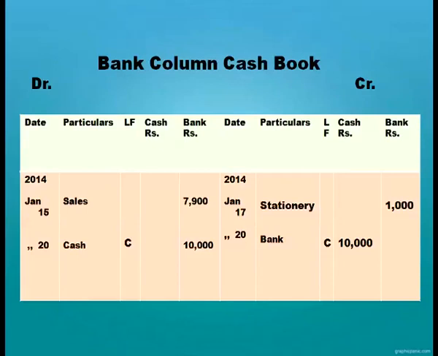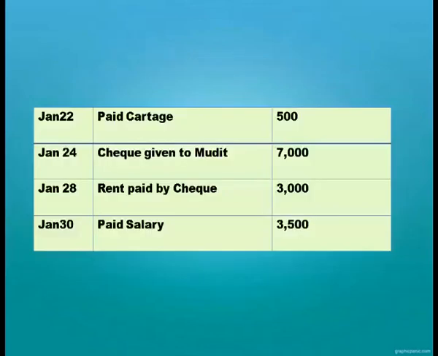Cash is deposited in the bank. Entry will be bank account debit to cash. So, on the credit side, by bank. Debit side to cash. When you are writing by bank, you will post in the cash column. When you are writing to cash, you will post in the bank column. Date you have to put by reading the transaction, and representing that it is a contra entry, you have to write capital C in the ledger folio column.